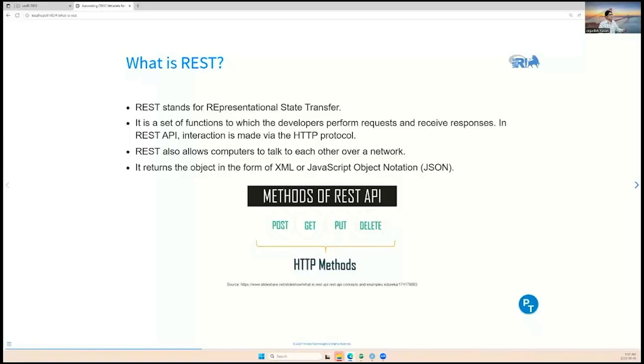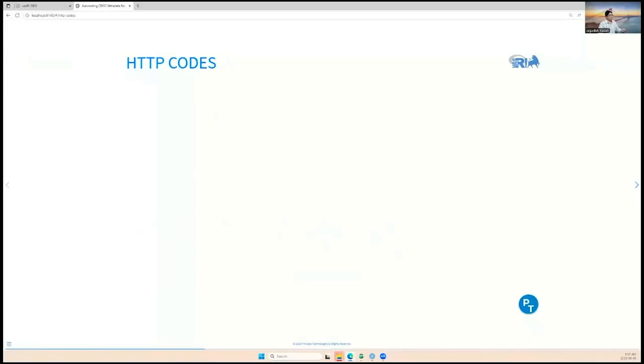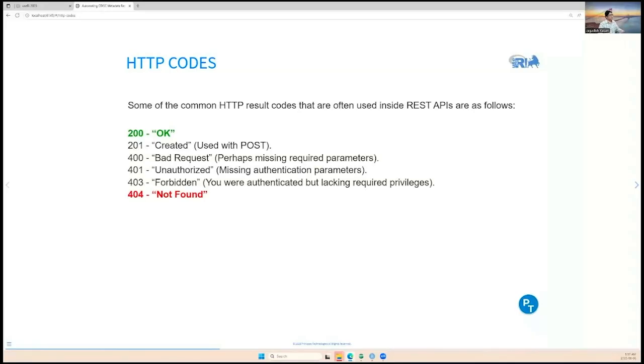Since we need to get this particular JSON file from the CDISC Library, we will be using the HTTP method GET. Now, once we use the HTTP method GET to get the particular information, there will be different types of codes that this HTTP method will give us. It means whether the connection is established properly or not, and what the reasons are. If you get the HTTP code 200, it means the connection is established, so we can access the data. If the connection is not established, or if the data is not found, then you will get different types of errors, like 404 not found, which is common.